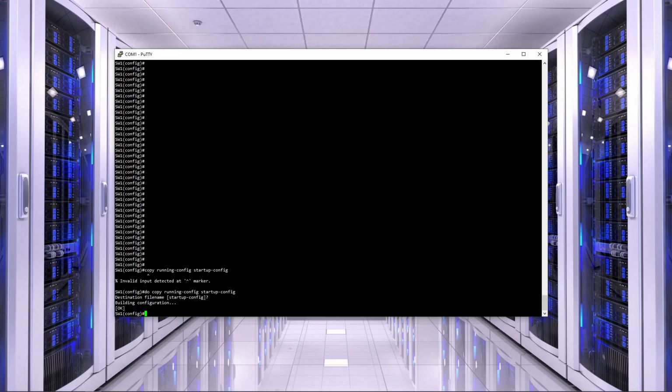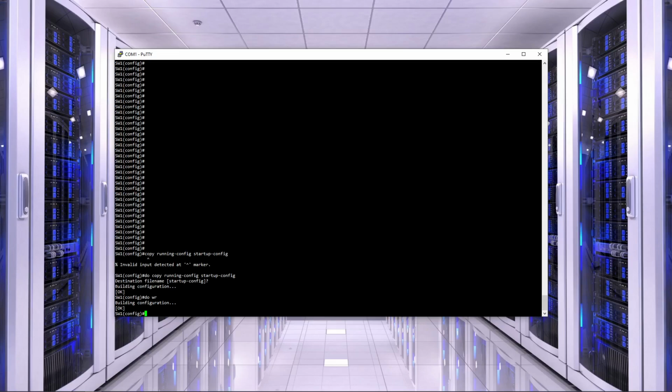And this command is the write command. The write command is for the privilege exec mode. In order for me to run it from here, from the global configuration, I need the do. So as long as I type in do write or simply do WR, everything from my running configuration will be saved into my startup config. Just basically the same consequences as the copy run startup config command.